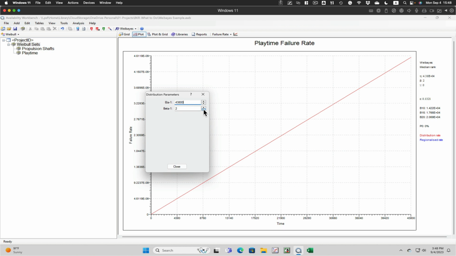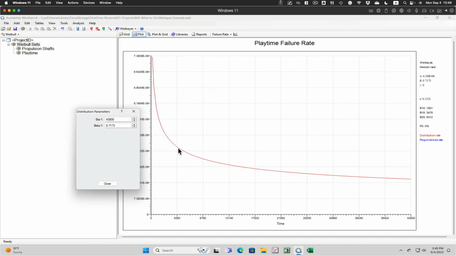And 2 or 3 of them agree, you know, when we worked on this, the couple of times we worked on it, the first time we worked on it, it didn't last very long. The second failure came soon after that. So we may drive this beta value down to below 1 to get some idea of what that might look like. It might be closer to 0.7, but that says that we start out with a little bit of a failure probability, but we still get some decent life out of them. The 20% probability failure point's still only 5,400 hours or so. So we can tell that that's not too bad, right?